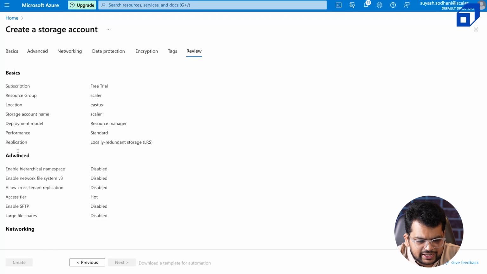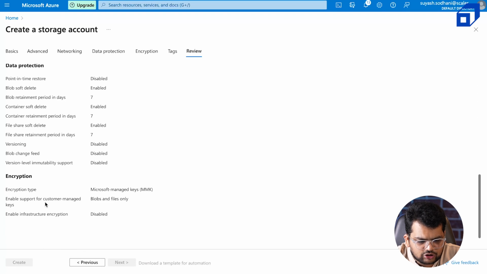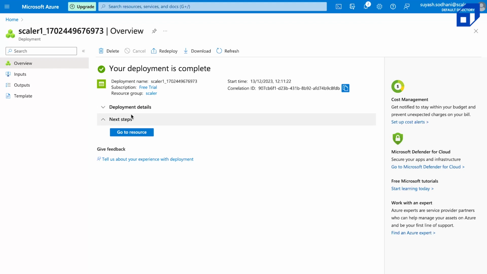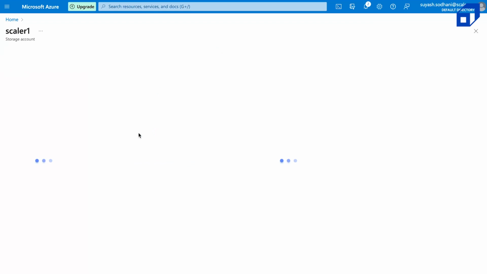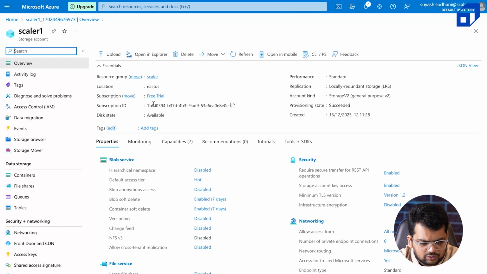As soon as the validation check completes, you will be able to see the create option. Now you can see our deployment is completed, and as soon as this is done, you can click on go to resource. Now you'll see the complete storage account which you have.